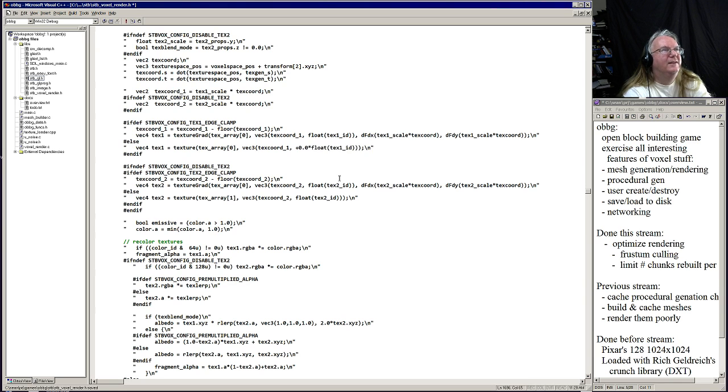Ugh. Yeah. Texture 2 is on top. And texture 2 is using the same thing. All right. So let's just do that for now.